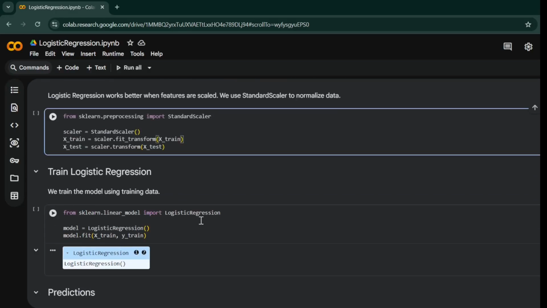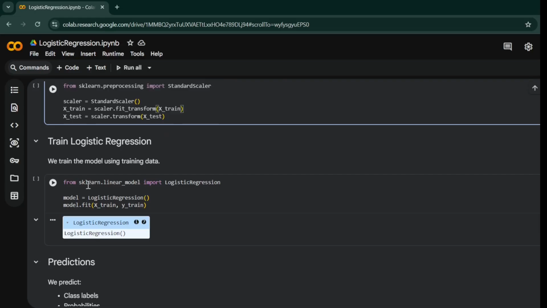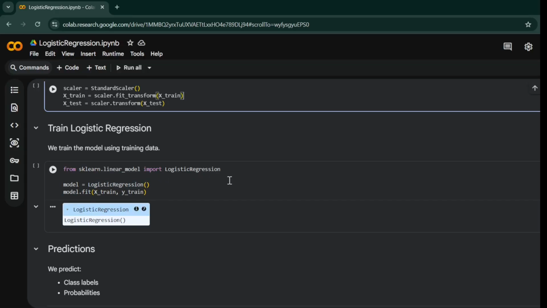Now we import our logistic regression model. So from sklearn.linear_model, logistic regression, also a linear model. It is linear by nature. We import logistic regression. We instantiate our model, and then we call fit on it. Now what is fit? Fit basically allows it to learn the values of all those parameters w0, w1, w2 up till wn.